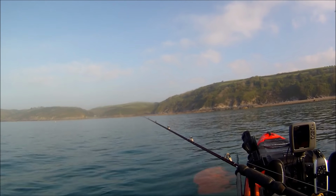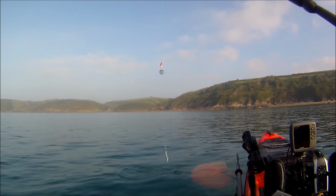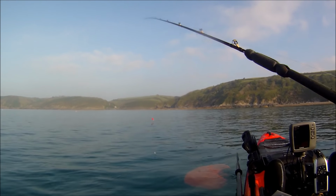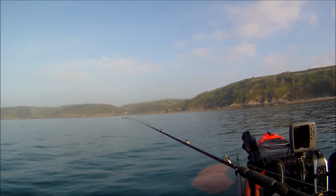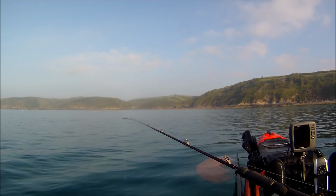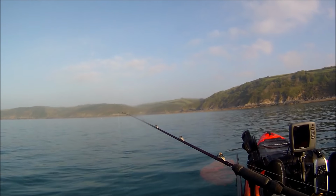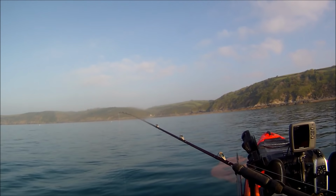So what I'm going to do is drift out to it, and while I'm drifting out, put a couple of rods out with bait on the bottom. What I might pick up is a flatty, or a dogfish, which I actually enjoy eating. Then monitor the fish finder while I'm drifting with the two rods out with bait on the bottom, and see if there's any shoals of mackerel, and then hopefully pick up some mackerel.